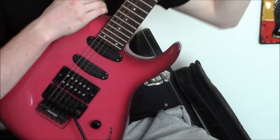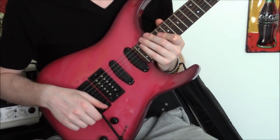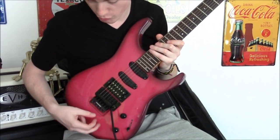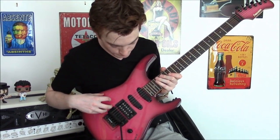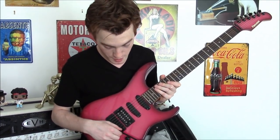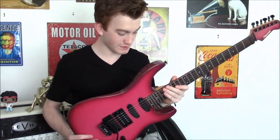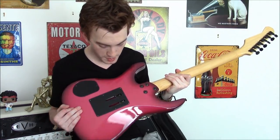The tuners are Gotoh tuners — to be honest, they're decent tuners. But besides that, you can do all you want with the fine tuners anyway. The colour of the guitar is like a Jake Burst, like a Jakey Lee Charvel, but we don't know the name of it. I just call it Purple Burst, or Bruised Purple Burst. Really, really nice guitar. Let's give you a look at the back as well.